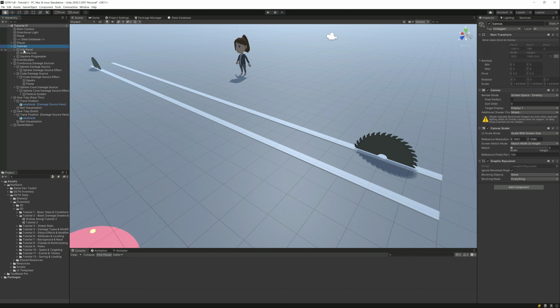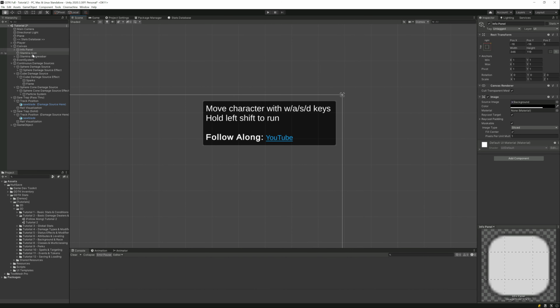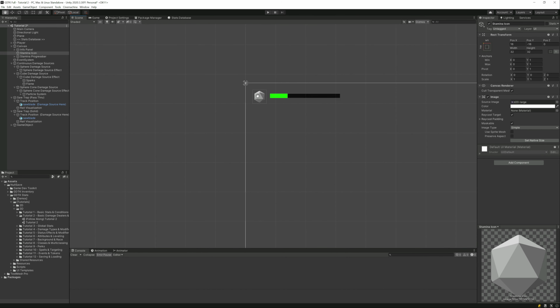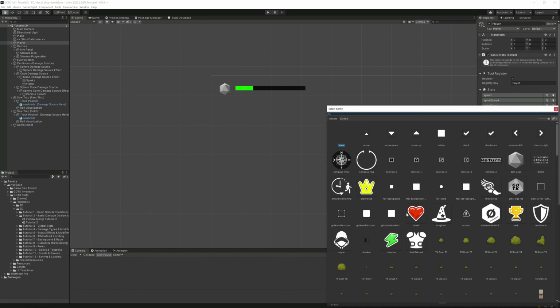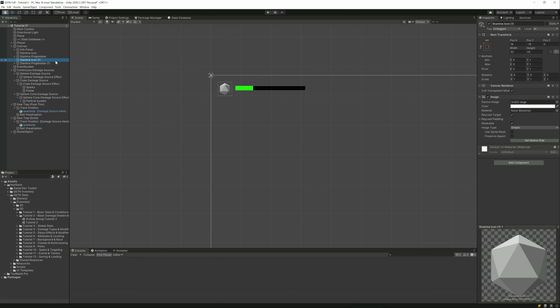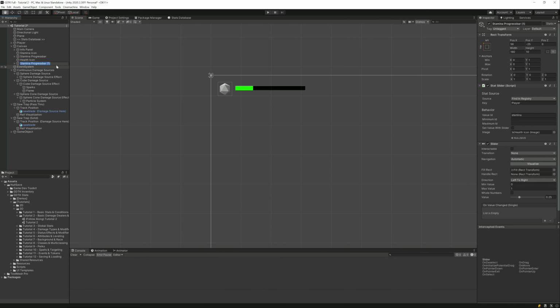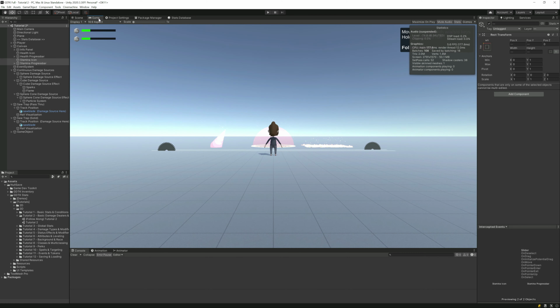The last thing that we'll do real quick is we'll actually go and put in a health monitor like we did for stamina. And in fact, let's go back to the player and assign an icon to it the same way we did for stamina. And we'll just go ahead and duplicate these guys out, rename them health icon and health progress bar. And we'll drag them up because I want those ones to be on top. So it's the stamina that will move down here a little bit. Looks like it's probably good. Let's double check it in game view.